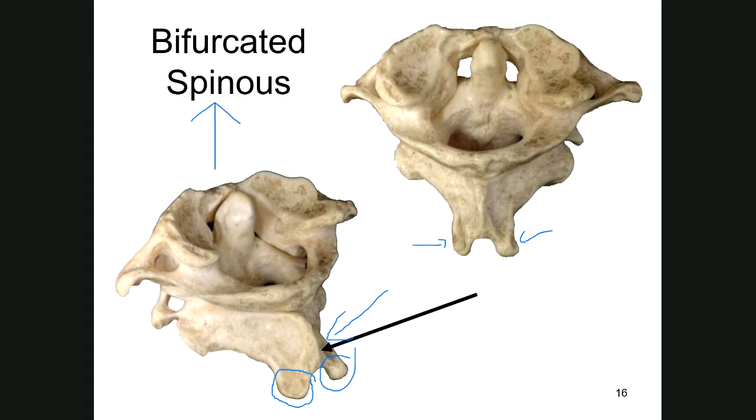It's also referred to as a bifid spinous. That's like the abbreviated form of bifurcated spinous. Bifid spinous. I'm assuming that's what you want. Bifurcated spinous, probably. No, it's easier that way. You can put bifid on there. Bifid spinous, you could write that on there.